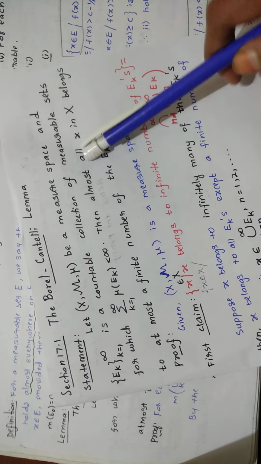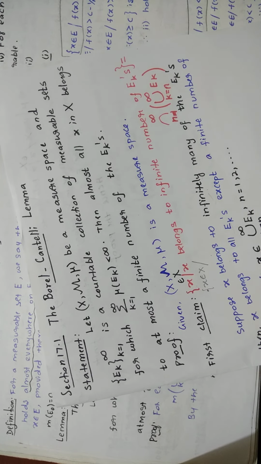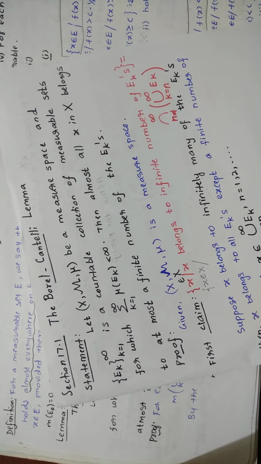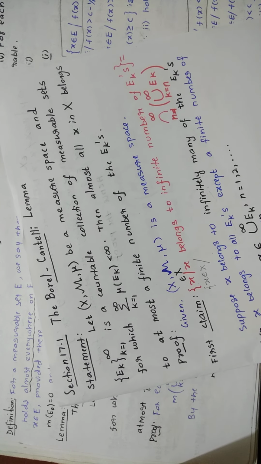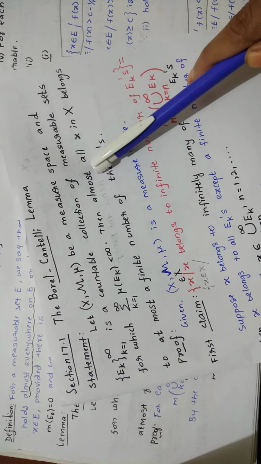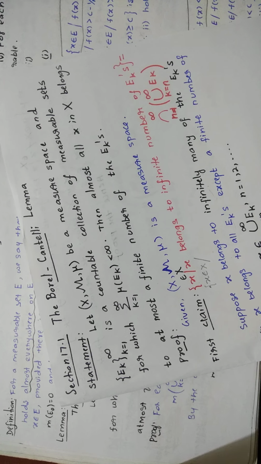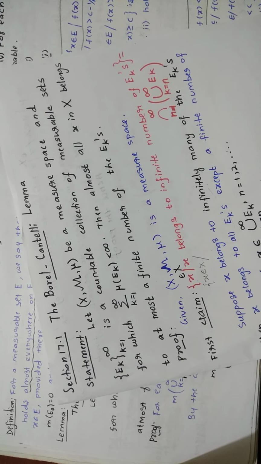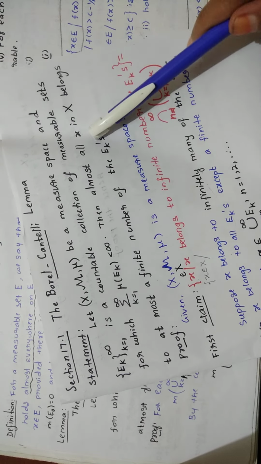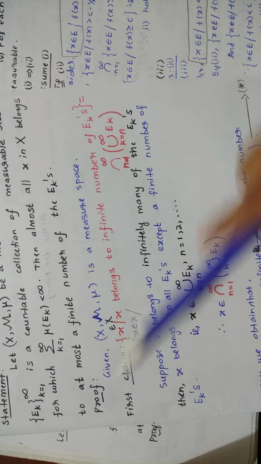So before proving this, in between you will prove some other thing. Only after proving that do you prove this main theorem, the main lemma. The reason for proving that is that you will use it in between while proving this. So that is why. Here, let us pass on to the proof.